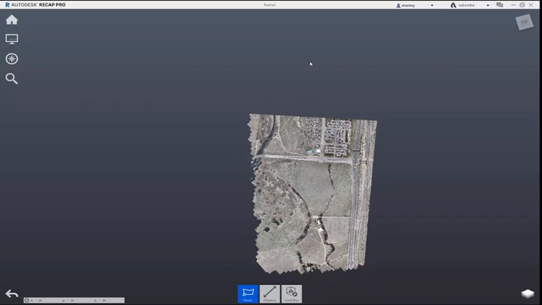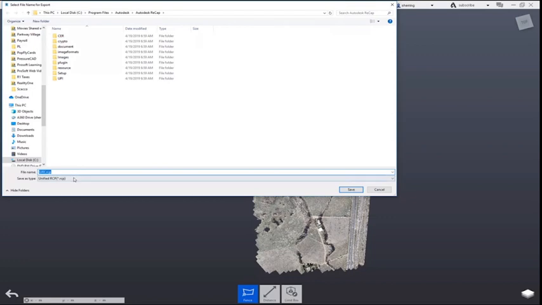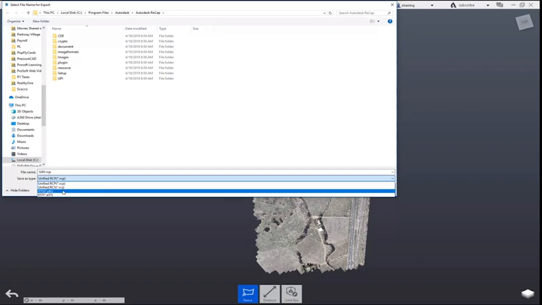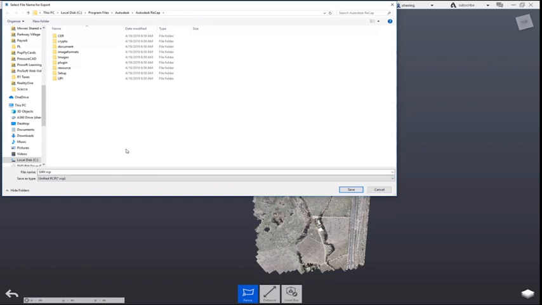What we needed to do simply for the process of getting into Civil 3D is to import the LAS files, index the files, and just save this as an RCP. We can also export this out to multiple different options here. We have export. We can choose to export to RCP, RCS, which is one unified overall point cloud, a PTS file, or an E57 file, which is a very common file that can be used in different software.